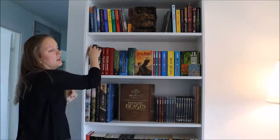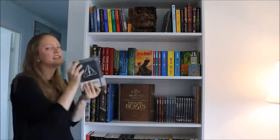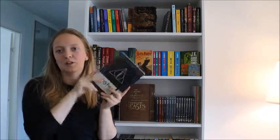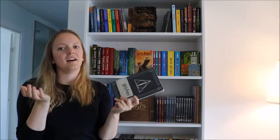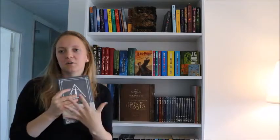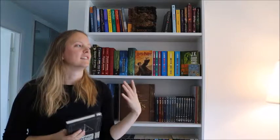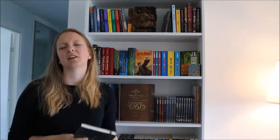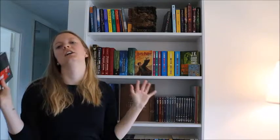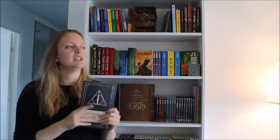First thing here is a notebook, still in the plastic, because I can't decide what to put in here. I have a tendency to start on a notebook and then a quarter into the book I'm like, oh, this is not what I wanted for it. So I want the idea to be just right, and I know what to fill up the pages with.